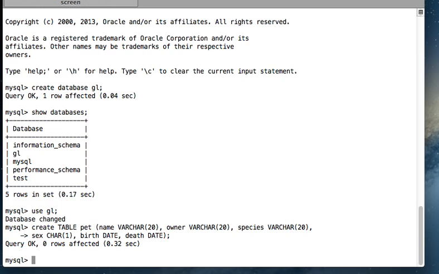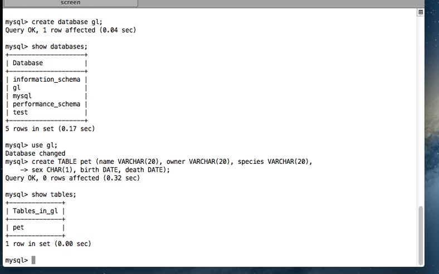Let's check that we are able to see our table. Show tables. We can see the tables in our database GL, and there is only one table, pet. It also says 1 row in set, which means there is one table, because the result is actually a set of rows of tables.